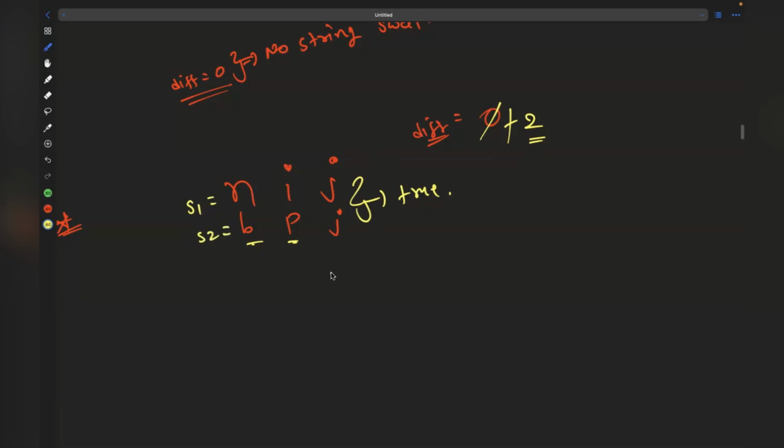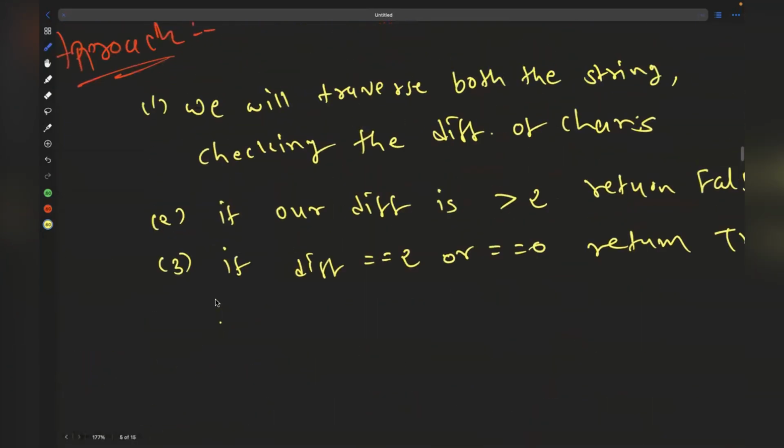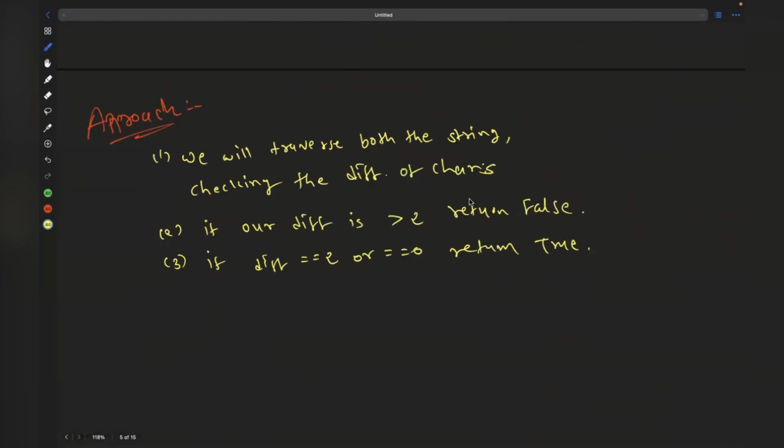Understood? So before we traverse, what do we have to check? We have to check whether both strings are anagrams or not. That is one condition, and I will put it before the traversal.